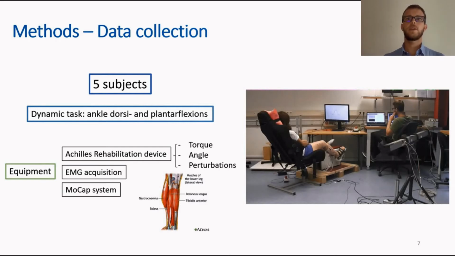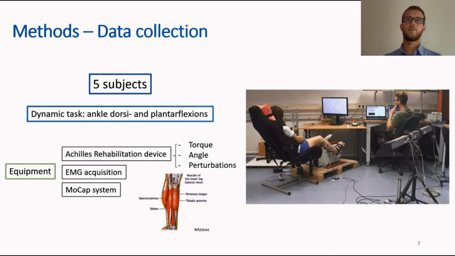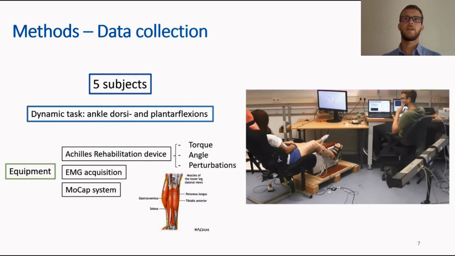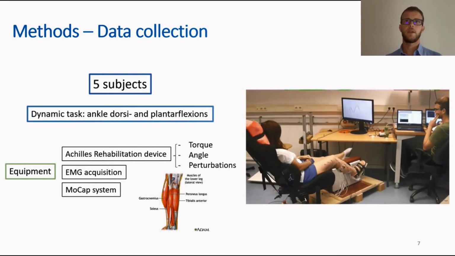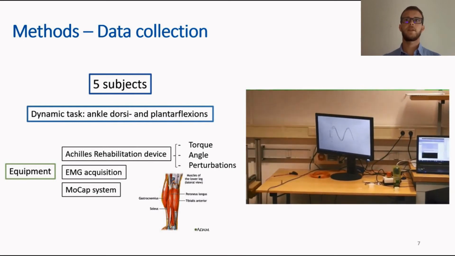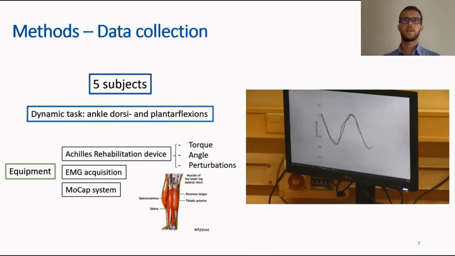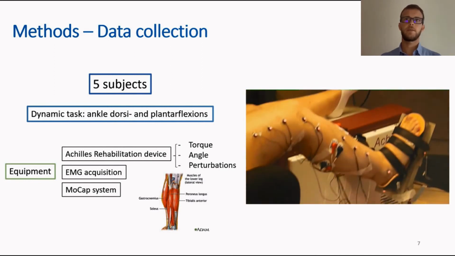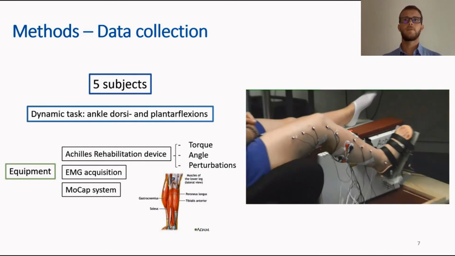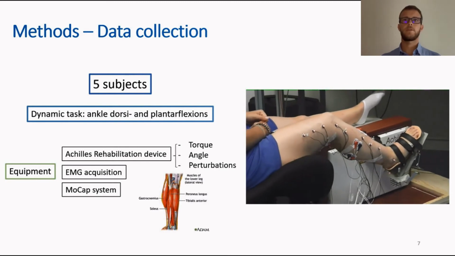In this video, you can see the experimental setup. The subject is comfortably sitting on a chair while her right ankle is attached to the dynamometer. The screen shows the position target and the current position of the subject. Optical markers and EMG record the kinematics and the activity of the studied muscles, respectively. Small perturbations are being applied to the ankle joint.